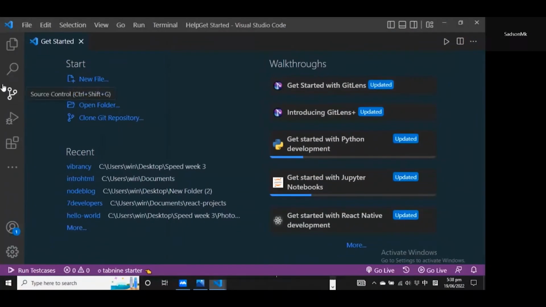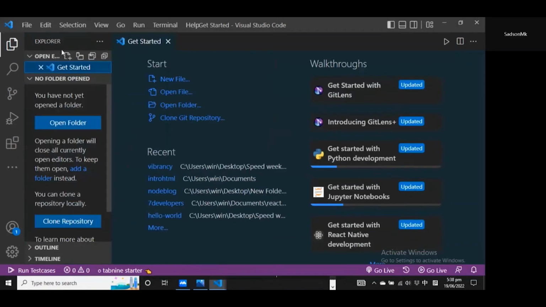On the left side, we have what we call the activity bar. The activity bar has some icons, as you can see. If you hover over, the color changes, right? I want to start with this Explorer. This will tell you what this is if you hover over. If I click on it, you'll see a sidebar shown over here. This is an Explorer for the files that we will be working with. I can create a folder, and I'll see that folder here. Here it says no folder opened because we did not create any folder. We can open a folder, etc.